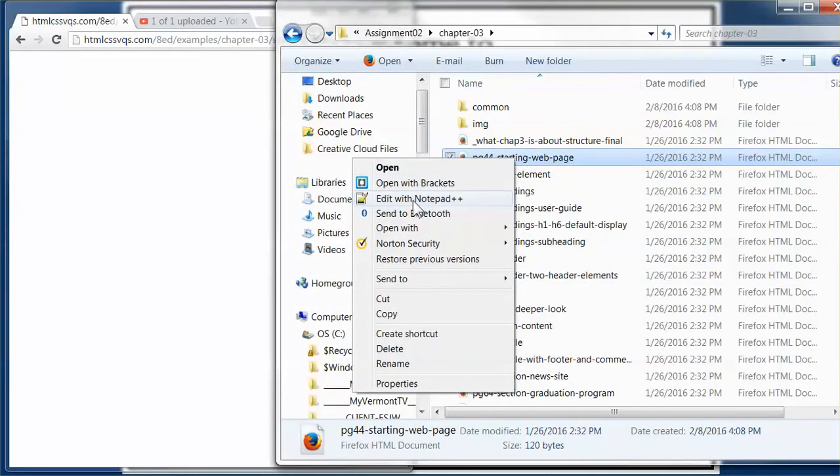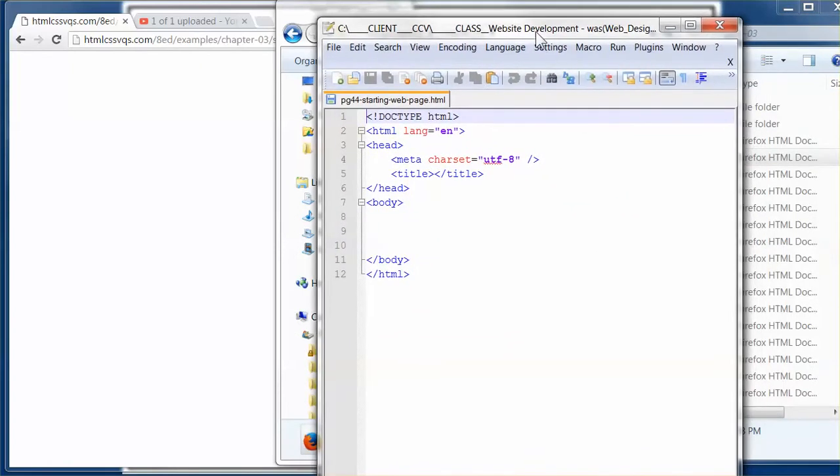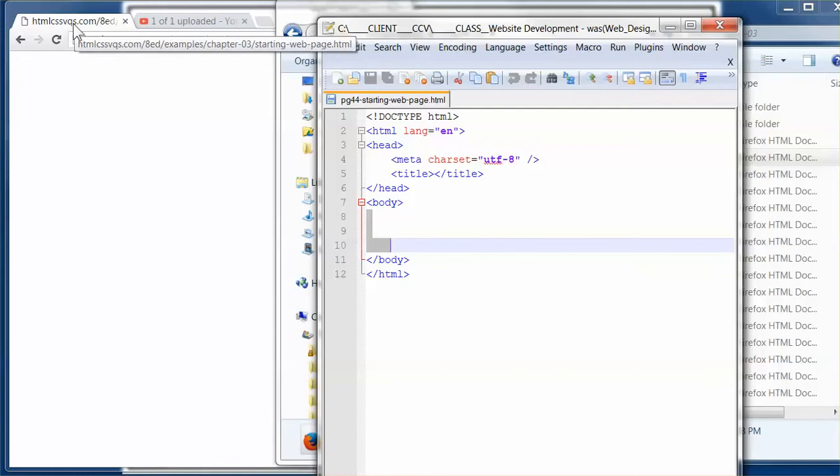So I'm going to look at this in an editor, and the editor I'm going to use is Notepad++. This web page, starting a web page, basically has nothing on the page, and you can see that by the code. Here it is, the body has nothing. It's very similar to chapter 1, which had no contents, if you remember that file. So this is just showing you that there's no title and there's no contents. If there's no title, it's just going to bring up whatever the web page was at. If we uploaded this to STWeb, you would see stweb.ccv.edu up here in the tab.